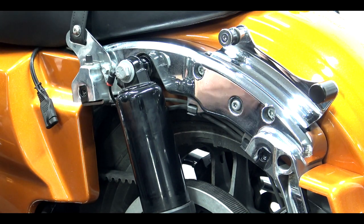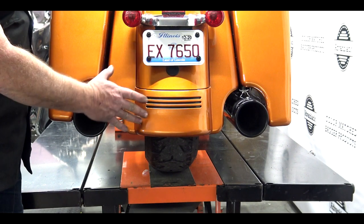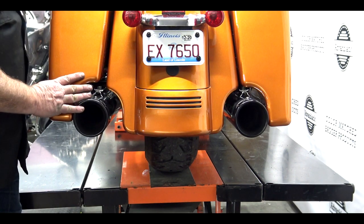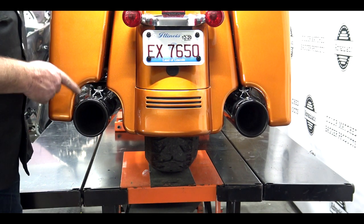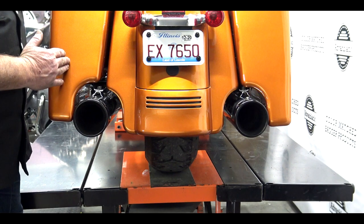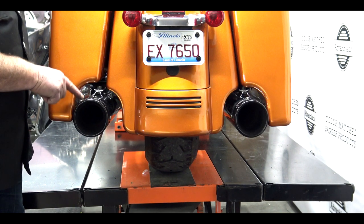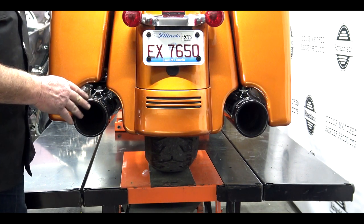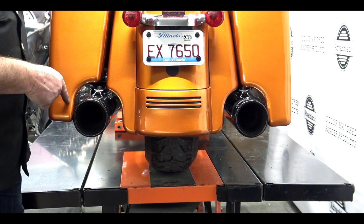This bike already has a fender extension installed — you can watch the video on that on the Advan Black YouTube channel: the Charcoal Pearl Fender Extension. Now that we have our bags on, you can clearly see the issues we're running into. This is a very common issue — I get this phone call about 15 times a week: 'I got my fender extension on, I got my bags on, my pipes are touching my bags or touching the fender extension.' These slip-ons were installed by a Harley-Davidson dealership. You can clearly see how far these pipes are out — one side is really bad, still touching the bag. Never under any circumstances ride your motorcycle like this. You don't want your pipe touching your bag.